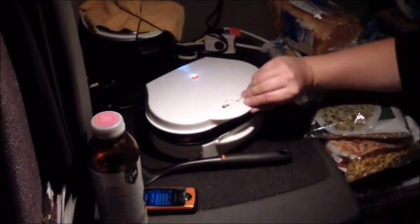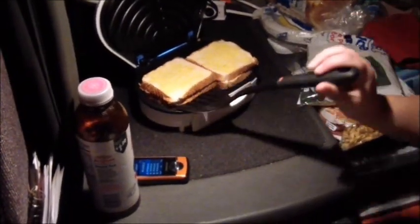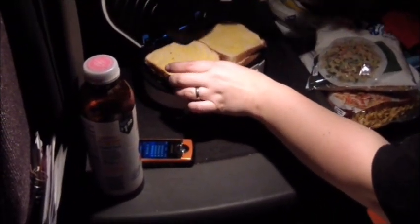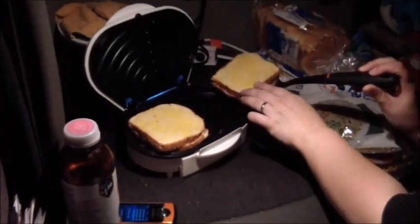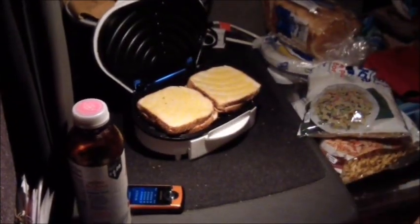Okay, it's been about 15 minutes. This is what they look like. And I actually like to flip them, just so they get an even cook. They're probably going to need a few more minutes, of course, because they are kind of light. Now they should golden up a little bit more.